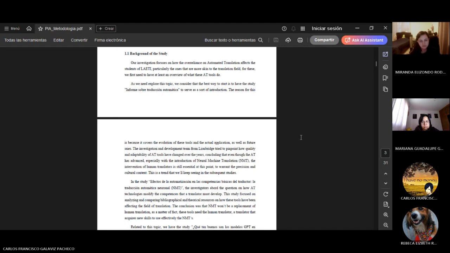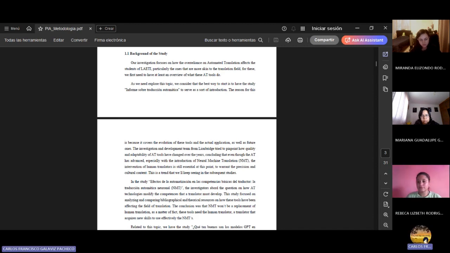But it also comes with its drawbacks, as my classmate Rebecca mentioned in the introduction. One of the main drawbacks you could find is that machine translation does not have any understanding of the nuances that a language may have. For example, how to use properly an expression, how to use slang. Most of the time, it does not consider it.